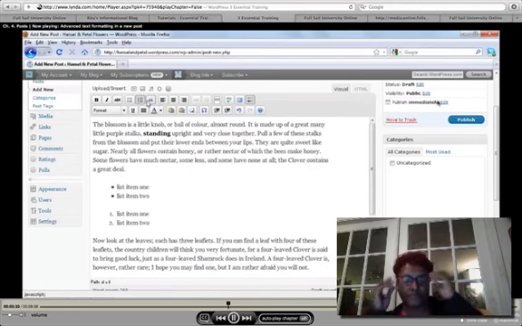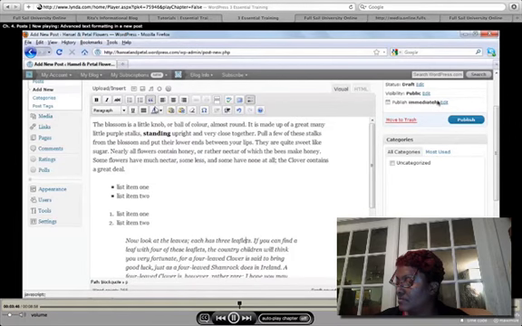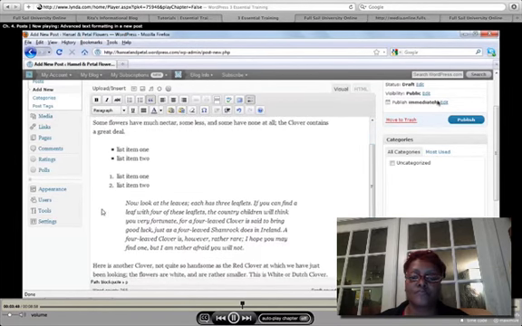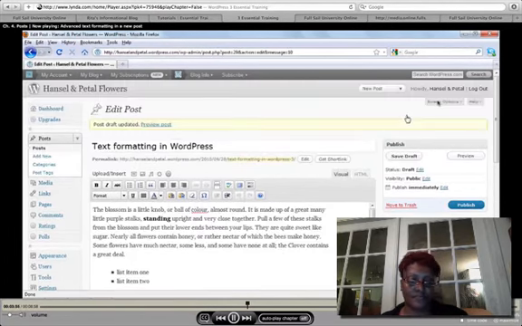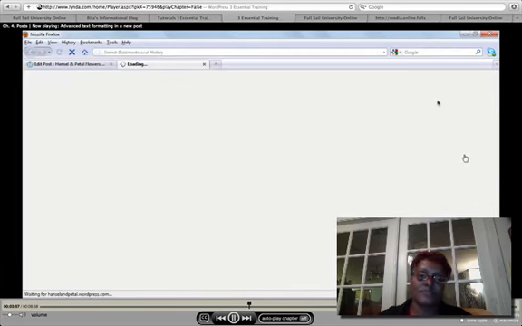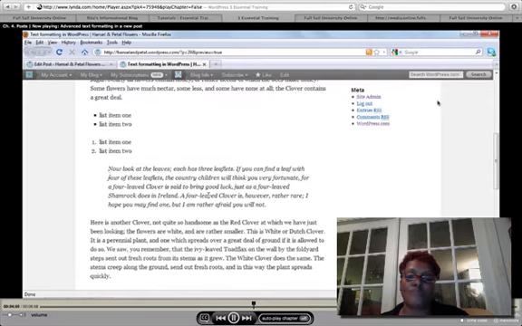And we have this other function that's often used on the web called block quote. A block quote signifies a bulk of text that's supposed to be a long quote and is separated out from the rest of the text. The way you apply it is simply by selecting some text and clicking on it, and you see this block quote is now separated out. The best way to see how this looks in reality is by saving this as a draft and clicking preview. Now when we scroll down, you'll see the block quote is kind of indented and italicized to make it look different from the rest of the text.